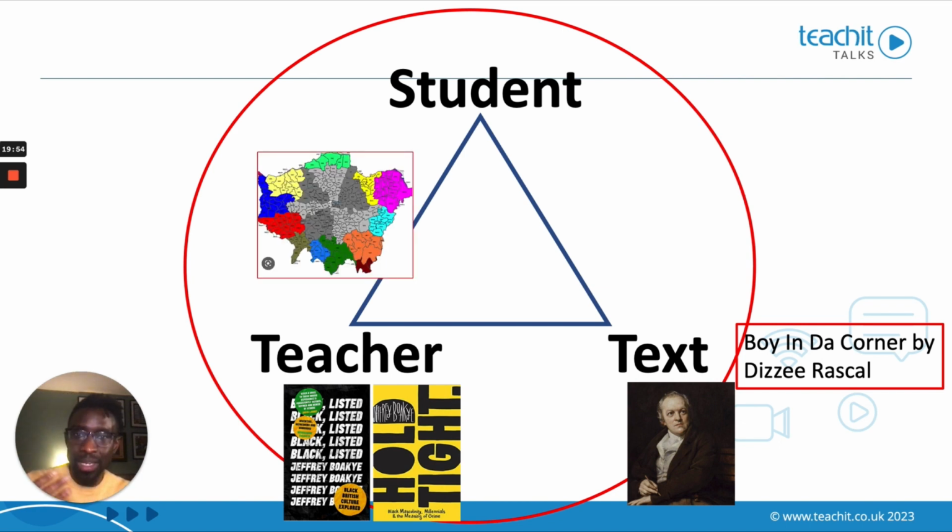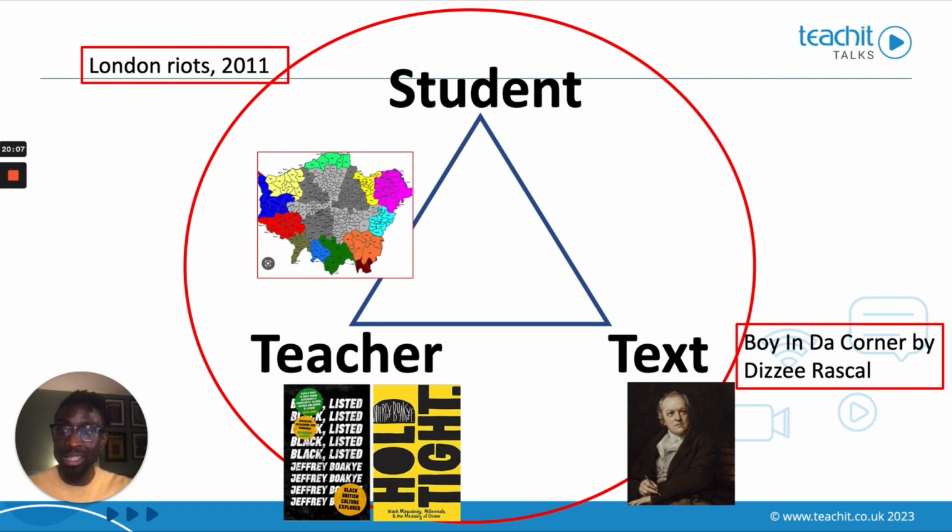And then we start thinking about the link between the student and myself. I'm a Londoner. My students, they're in London too. We share that. Same with William Blake and Dizzy Rascal. So it makes sense to think about that. And recently in London, just a year before the school had actually opened, there had been riots in London. I think I would have been remiss to ignore that context, because this is a lived experience that these young people had been through, as had I.